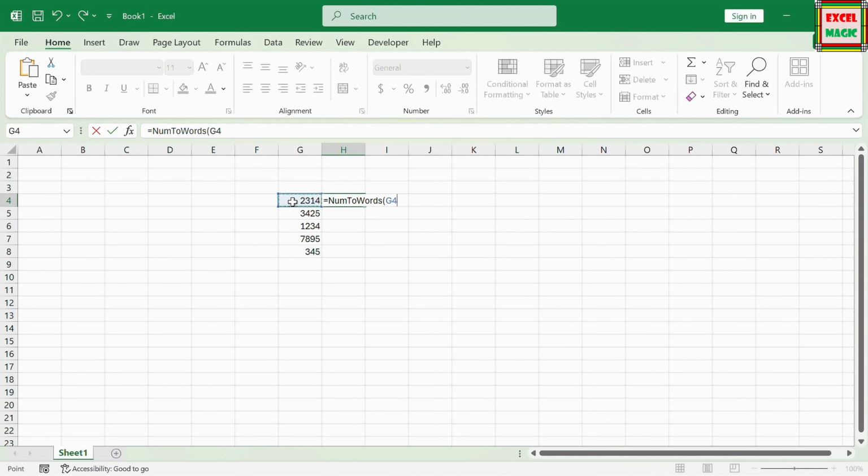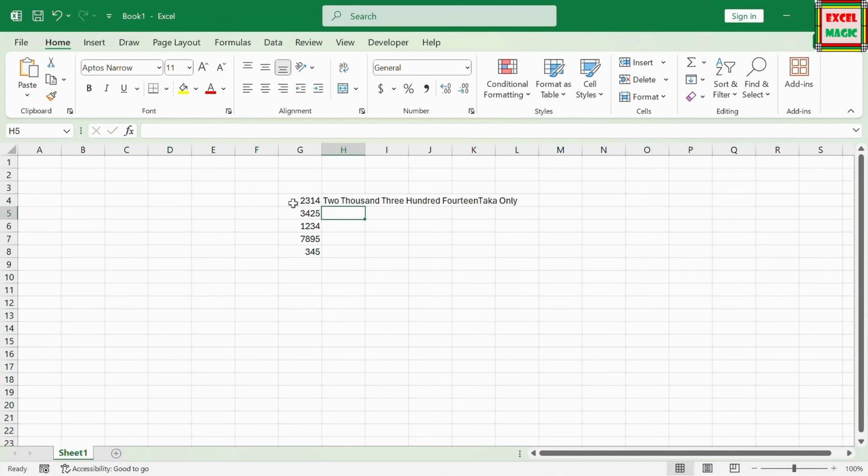Then select number. Bracket close. Type ampersand quotation mark. Since we want to add Taka, we will type Taka only. Then quotation mark. Press Enter. You will see it adds Taka only. But some corrections are needed.